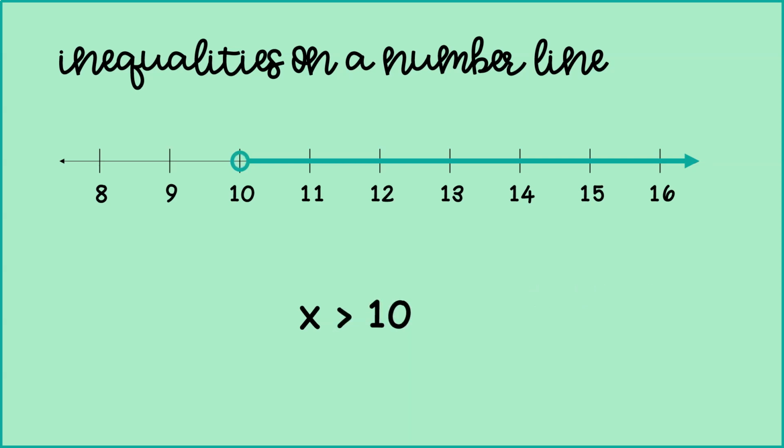Now, if instead of it has to be at least 10, it has to be greater than 10, and in this context, that would be a whole number, so it would be at least 11, we'll say. Then we represent it in a slightly different way where we have this open circle, and then we have this number of possibilities.